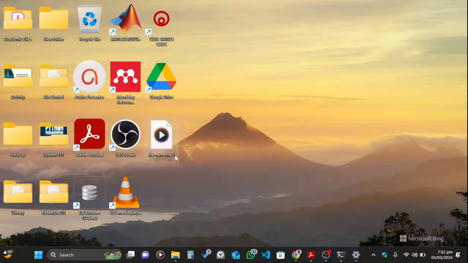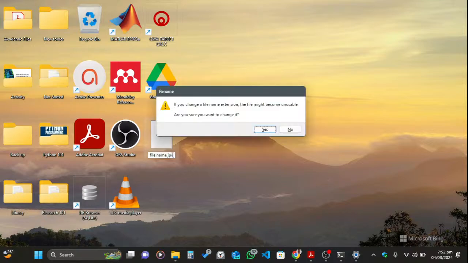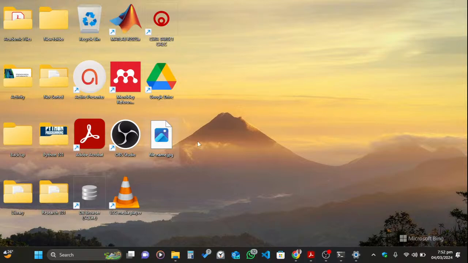If I change it to matlabs.m, yes, we get a MATLAB file type. Just think of any file extension and you can really change it. Let me change it to JPG, like a picture. Okay, so it looks like a picture now.